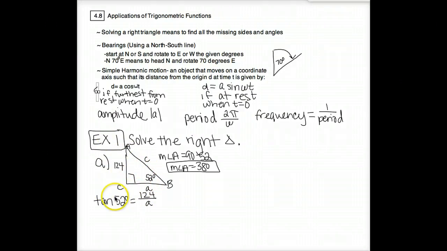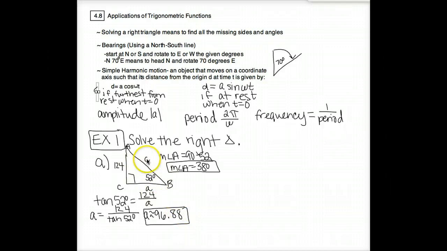So here, if I want to solve for A, that means I'm going to switch the A with the tangent of 52. So A is going to equal 124 divided by the tangent of 52 degrees. So we're going to press that in on your calculator, again, making sure we're in degree mode. Most of the ones in your homework tell you to round angles to the nearest tenth and side lengths to the nearest hundredth, but just make sure you look at the directions. Sometimes they change it up. So if we went to the nearest hundredth here, we should get 96.88. So 2 of our 3 missing items are done.